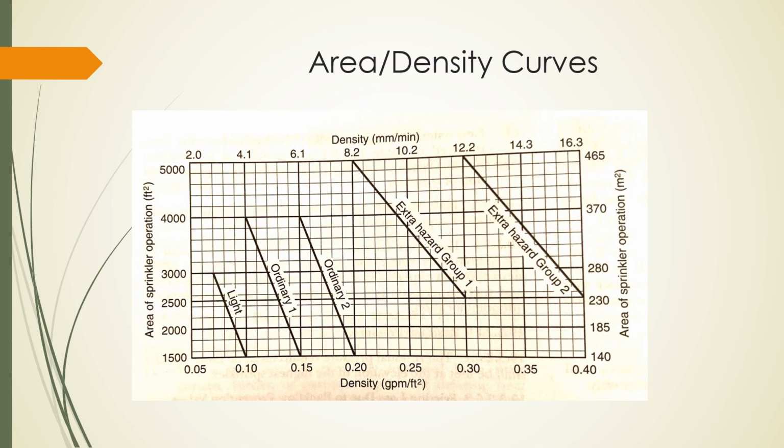There's a dramatic change in the 2022 NFPA 13, where they've gotten away from being able to slide up and down the curve, and essentially now you have points. So for instance, the ordinary hazard group 1 now would have a point at 0.15 over 1,500 or 0.12 over 3,000. So you can't slide up and down the curve anymore. These area density curves will still be in place for existing systems, but going forward, the points over 1,500 to 3,000 square feet will be used for all new systems.